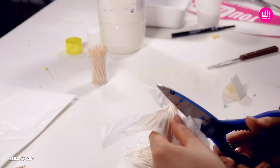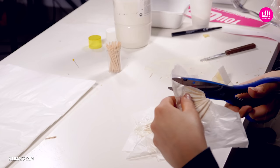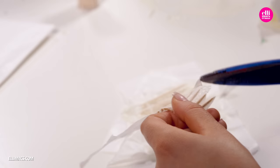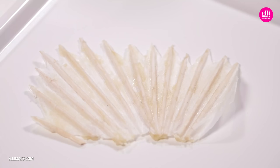And then we simply cut off those edges there of the toothpicks that stick out. Shape our little fin, cut off the excess, and go in and do that detailing there. And the fin starts to emerge. And because of that different length of the toothpicks onto the paper, we get this nice natural look. Project fin is not over.